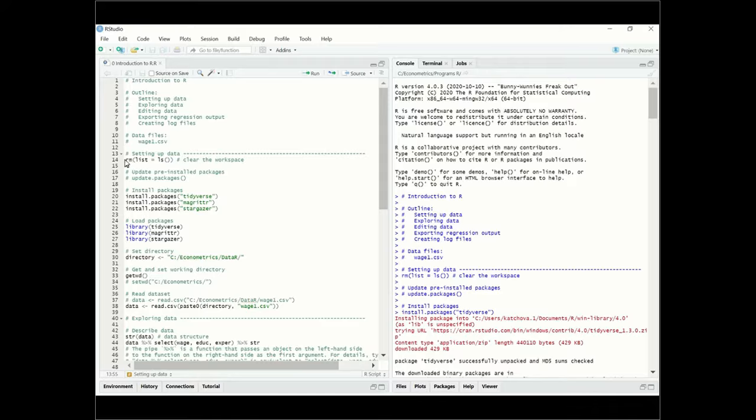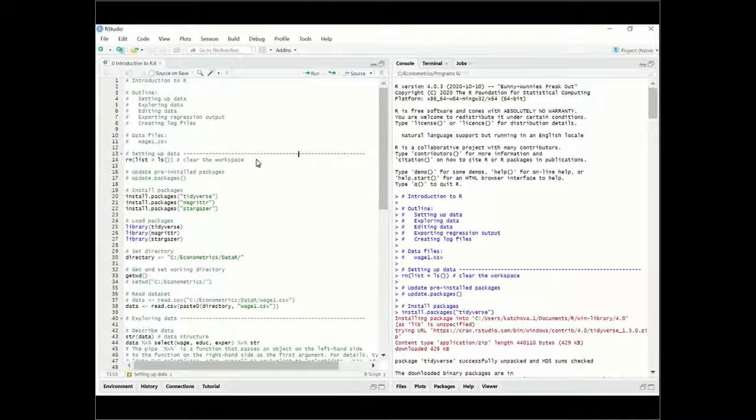How we do this is by using rm(list = ls()) with parentheses here. That would basically clear the workspace that we have. So if there are any data or variables stored in the workspace, it's going to clear them.